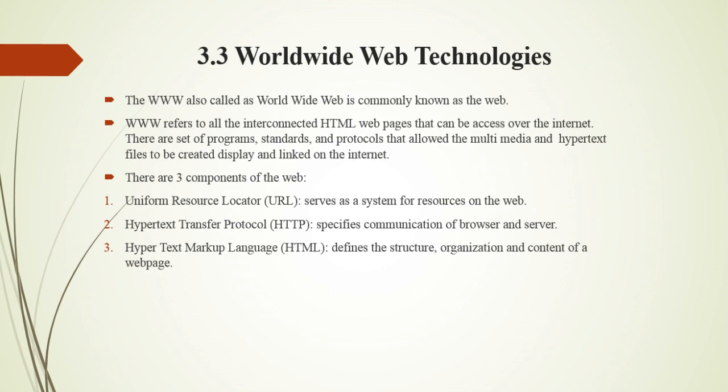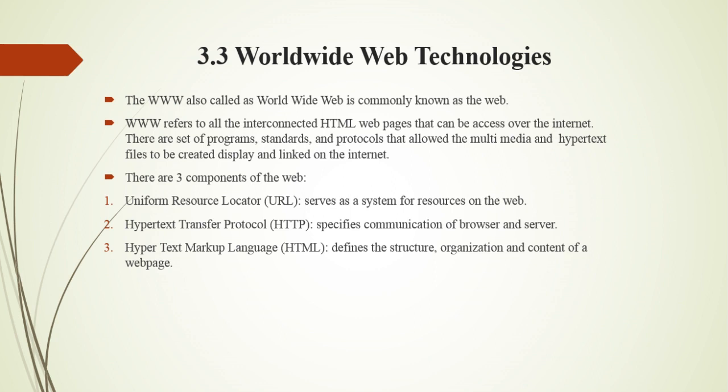Our next topic is World Wide Web technologies. The WWW, also called the World Wide Web, is commonly known as the web. WWW refers to all the interconnected HTML web pages that can be accessed over the internet. There are a set of programs, standards, and protocols that allow multimedia and hypertext files to be created, displayed, and linked on the internet.